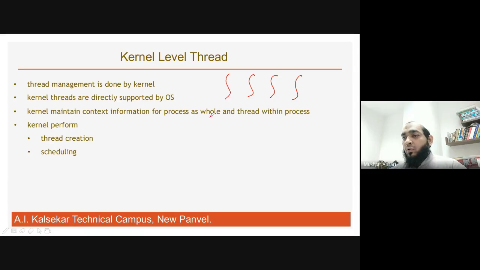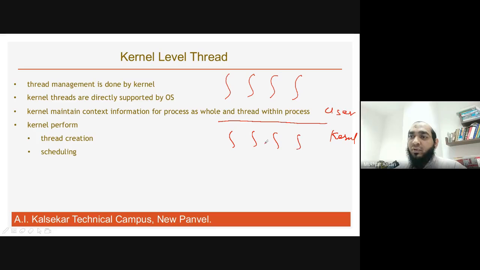So this is my user space and this is my kernel space. यूजर स्पेस है मेरा और कर्नल स्पेस है. अब इस कर्नल स्पेस के अंदर मेरे पास कर्नल लेवल थ्रेड्स भी हैं. ये हमारे कर्नल लेवल थ्रेड्स हैं, जिसको मैं सर्कल कर रहा हूँ. अब ये आपके यहाँ पर कनेक्टेड हैं.